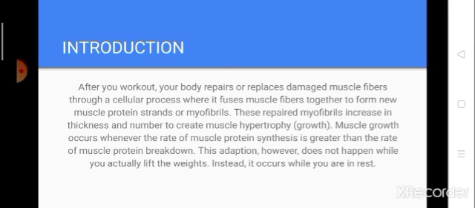And actually this process is not during the workout, okay? This growth, this muscle hypertrophy, happens when you are taking rest, like in the last sentence it is mentioned. Instead, it occurs while you are at rest, okay? The introduction itself says that rest is important for muscle growth, okay?